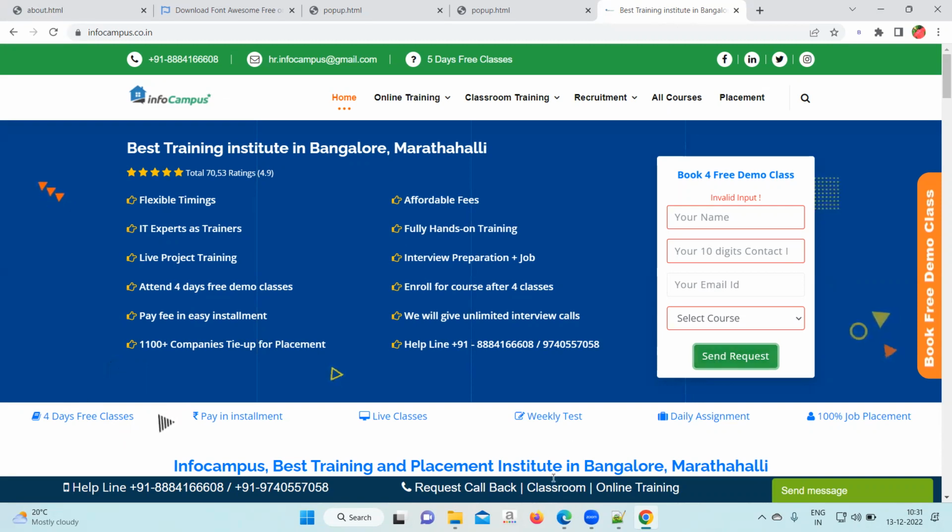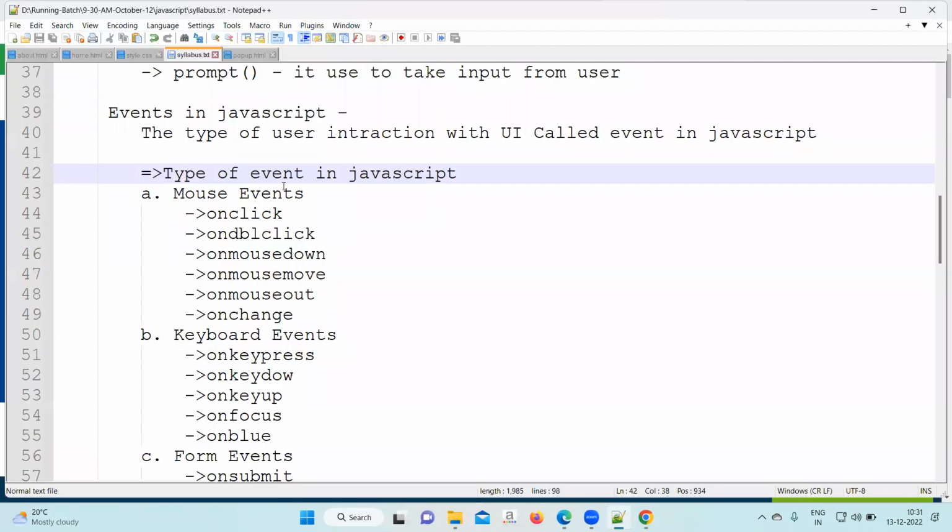Come down to your page again, and these are all the events we have. We are going to see them one by one.